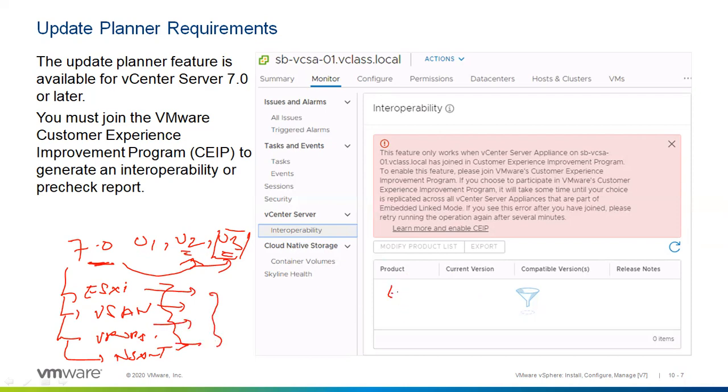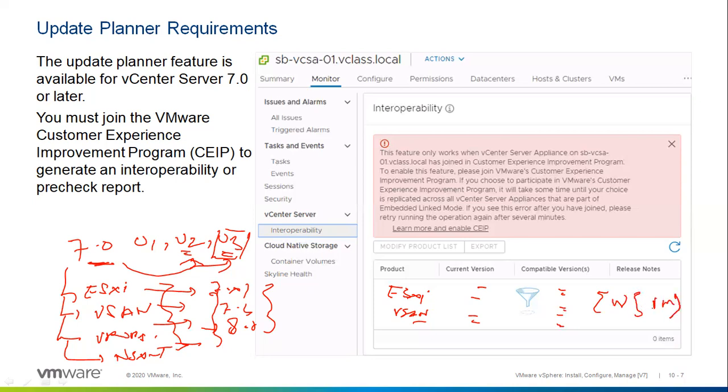For example, you are on the 7.x family for ESXi, maybe 7.x for vSAN, maybe 8.0 for vROps. What will happen if you jump to the next level? From a compatibility perspective, it will show the status green, green, green, or sometimes a warning, and sometimes it will show you incompatible as well.